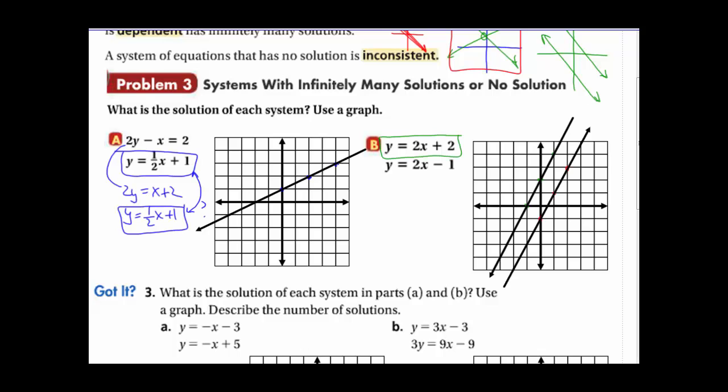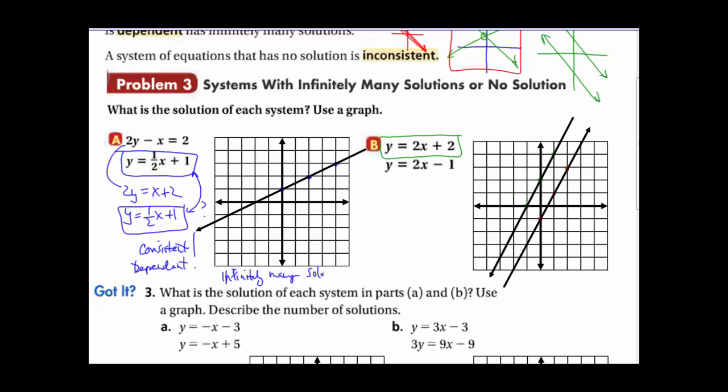If you notice, in A, we only had one line. The reason is that if you solve for y on the top equation, you get the same answer as the one underneath it. So we have two of the same equations, which means you have two lines that overlap each other. Do they have a solution? Yes, so we call that consistent. Now, do they have one solution or many solutions? We know it's many solutions, so this has infinitely many solutions. Therefore we say it's dependent.